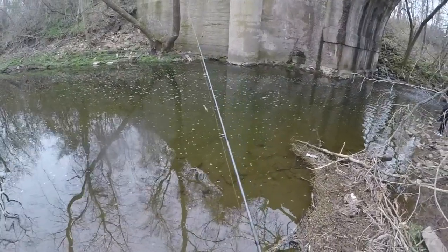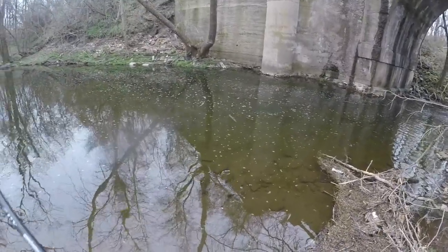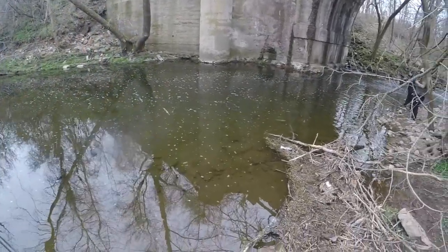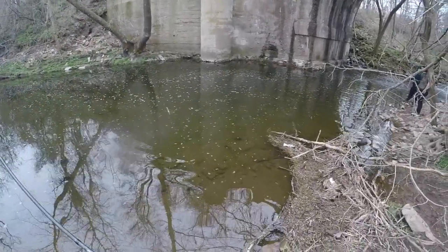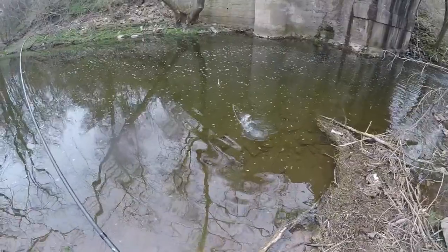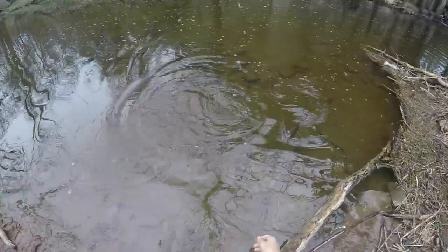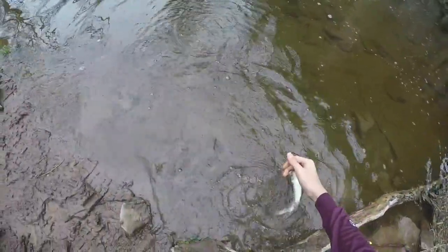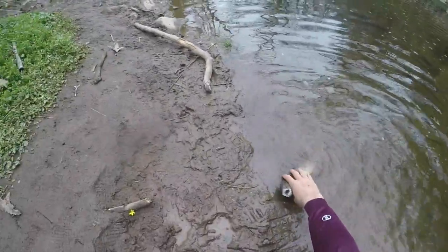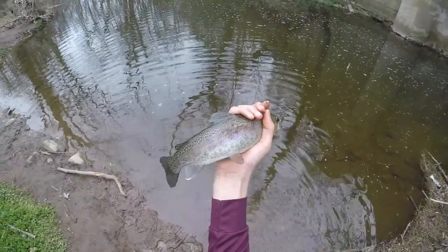Oh, bite, bite. Fish on. It's an average size rainbow. There we go. For youth day, you can only keep 2, so this is my second one.